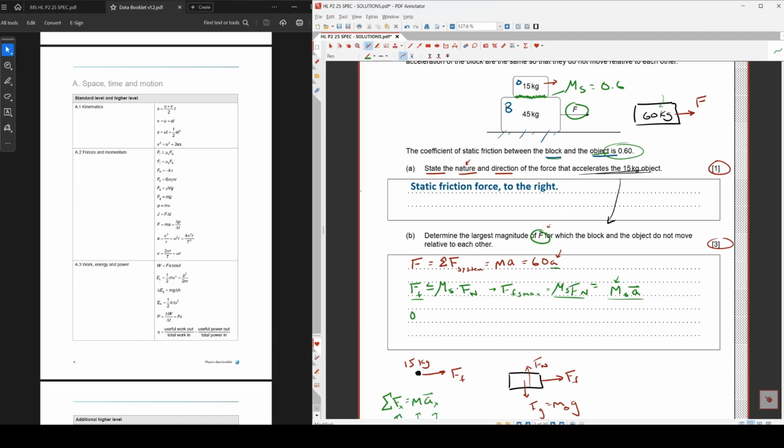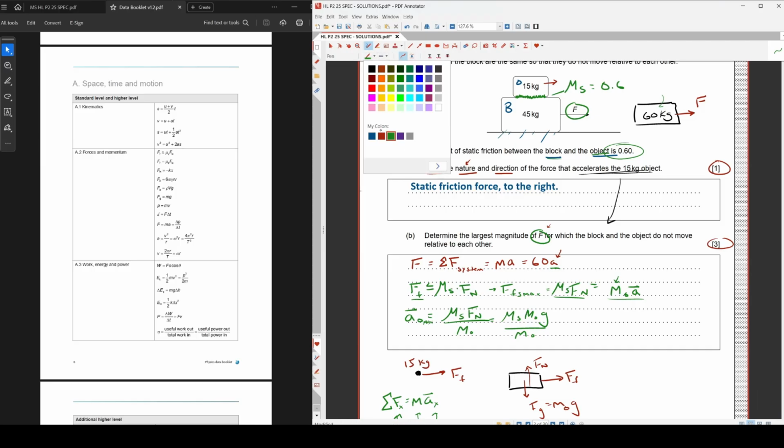So the coefficient of static friction is 0.6. Well, sorry, let's solve for A first. The acceleration of the object is going to be this, I'll say max, because this is when the friction is the biggest. This times this over M object, and that's this times, oh, would you look at that? The normal force is the weight of the object here, so this is so fun. The acceleration is just the coefficient of friction times g. Isn't that interesting? Okay, that's the maximum acceleration because that comes from the maximum static friction force.